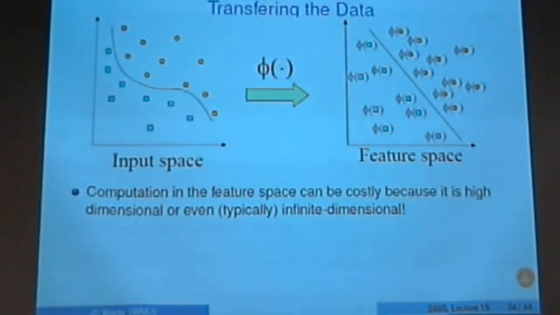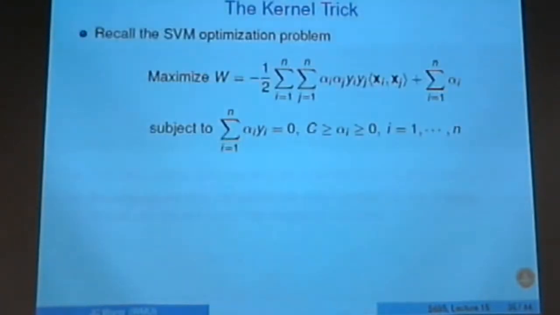Computation could be very costly because of high dimensions, so usually it's done through the kernel instead of just using the high dimension. Kernel tricks come to solve this problem instead of having a very high dimensional transformation. A kernel is simply a set of functions that you can think of as a basis of transformation, and you use a combination of these kernel functions to transform to this high dimension.